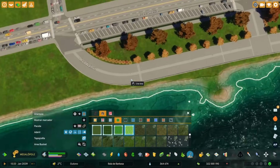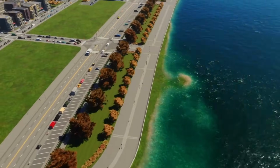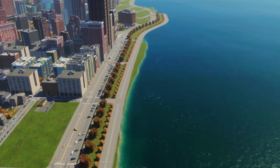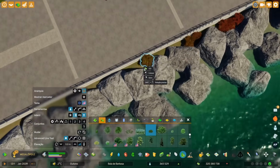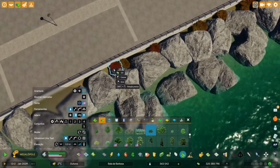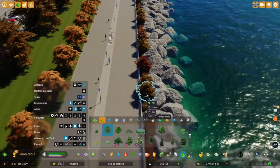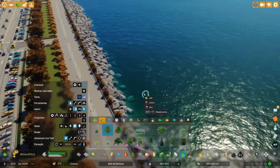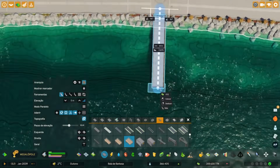I'm going to update the grass here too, right? So we can have nicer grass. There you go. Look, it has a different color, a different shade. In this part here, I'm going to put some stones. And then about these little spaces here, look, between the stones where nature prevails. Ah, it's looking nice here. Look, this side vegetation too. I think I can add that as well. Some piers like this one here, look, this one stays.